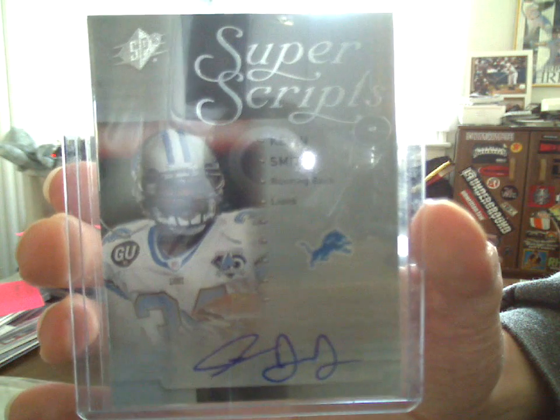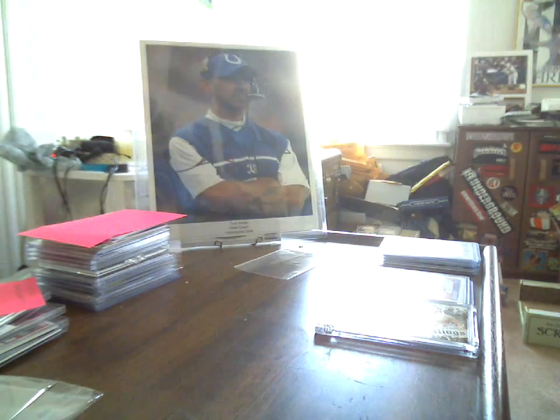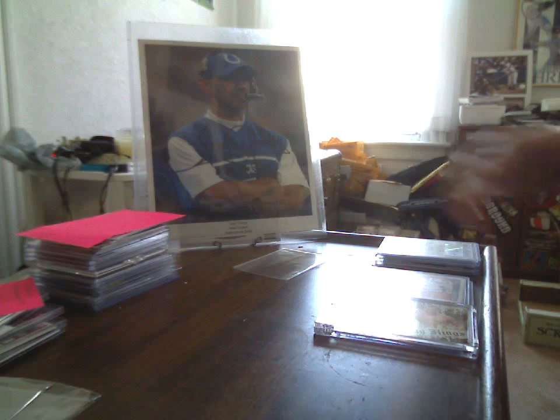And I called P-Daz from the show. I texted P-Daz from the show, and he called me. Paul, here's the Kevin Smith Superscripts auto. Everything is completely on the sticker. The sticker, as you can see, is kind of like right along that indentation, and the top of the sticker is right about where the ball, the seams on the ball hit. So, as you can see, it is all clearly on the sticker. So let me know on that. You said you had some Colts stuff for me.